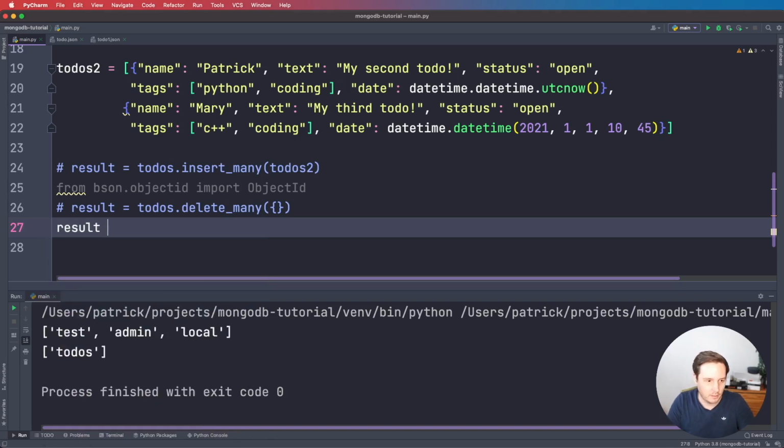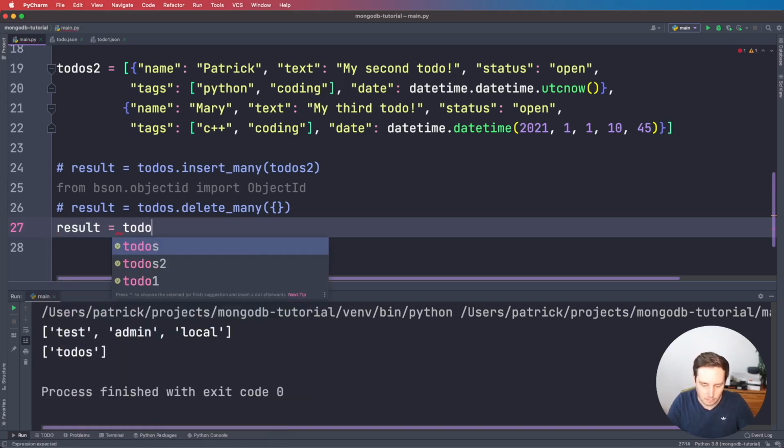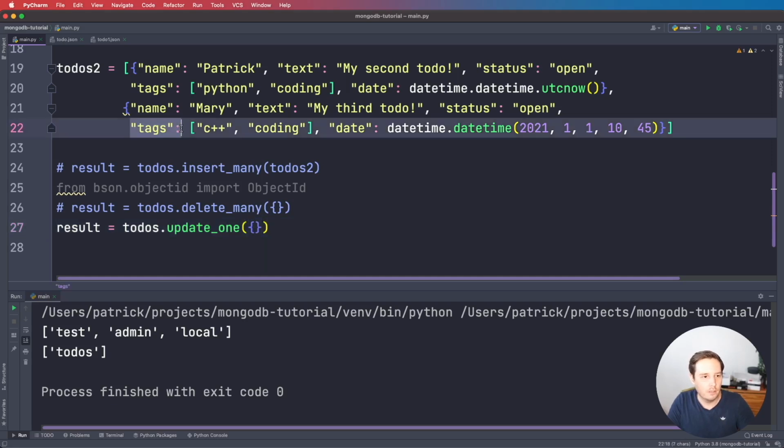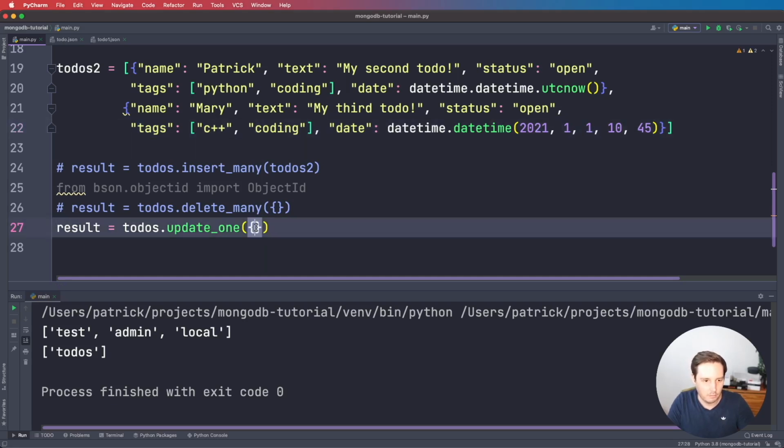So for this, again, we say result equals to-dos dot update underscore one. And then again, we define a dictionary. So we only have this one left. So let's query for tags, and then this should be C++. And now after this, we have to define with what we have to update this.